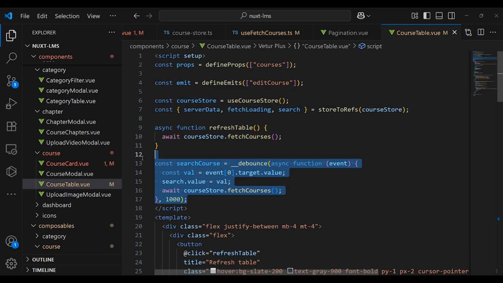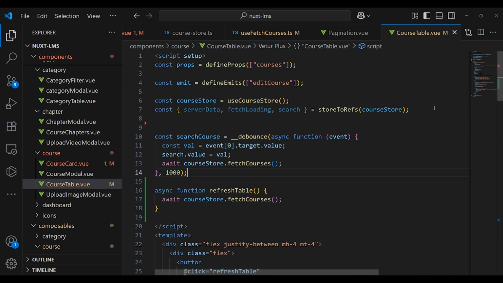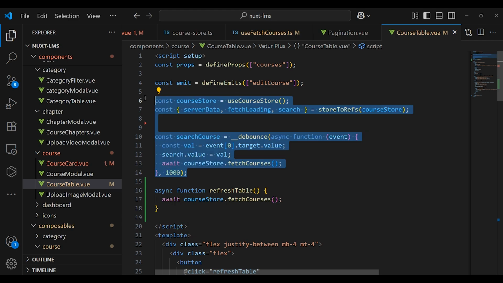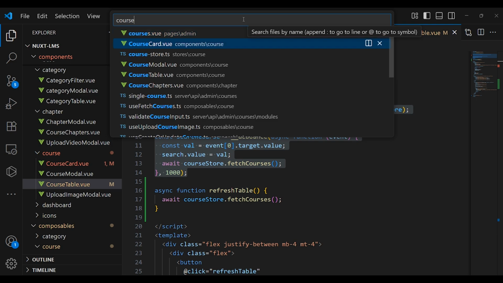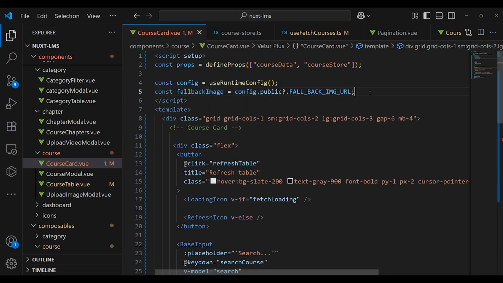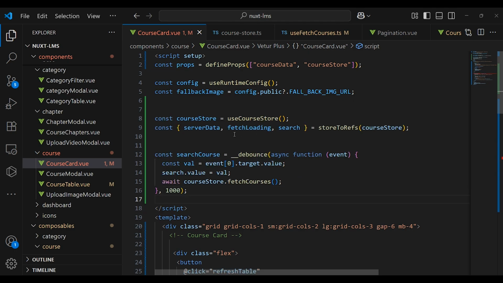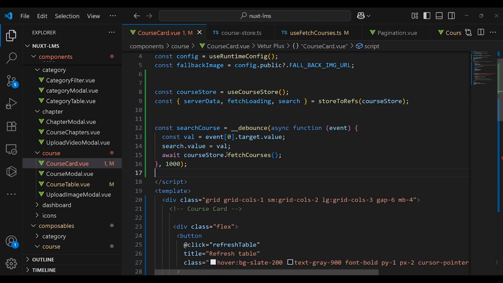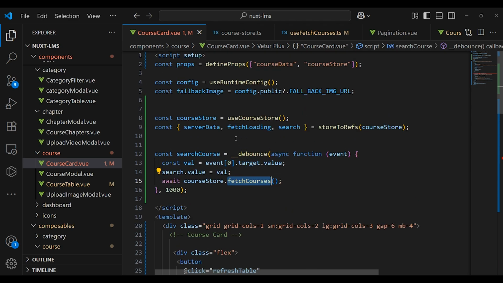I'm going to copy that and paste at the top so that I can select everything at once. Okay, copy that. Okay, I'm gonna copy that, and we're gonna pass it into the course car. We're gonna pass it right here, guys. And in here you can see we have access to the cursor.